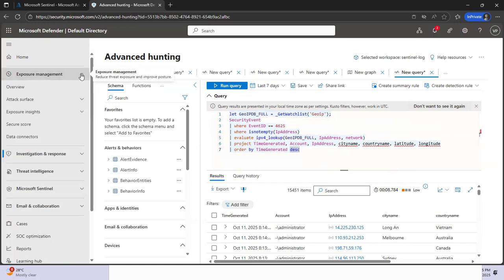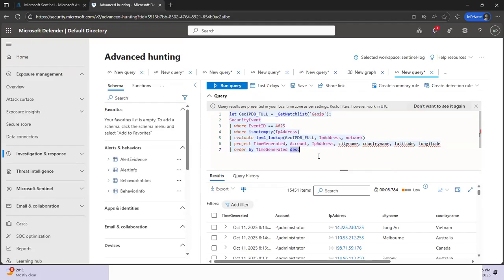Now I can show you how to create a new workbook for this Azure Sentinel workspace, and how I can see how the hackers are hacking my machine and from which location they are coming.